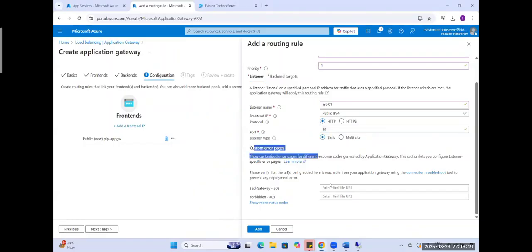In the custom error pages, we will not enter anything. These are the pages. You might have seen that if the page is not accessible, there are some errors. आपने कभी कभी देखा होगा साइट जब एक्सेस नहीं होती एरर आता है ना. 404 not found, the web page is not reachable. So वो एरर जब आता है, it loads another page. The web page is not available, site is not reachable. तो उसके एक पेज ओपन हो जाते हैं अपने आप. So that page is also coded by the developer. वेब डेवलपर उसकी भी कोडिंग करता है, so that people don't feel bored when the site is not accessible.